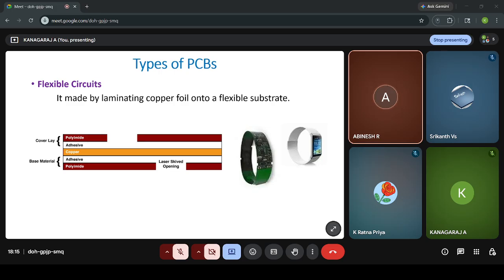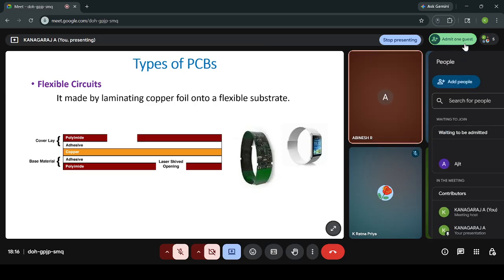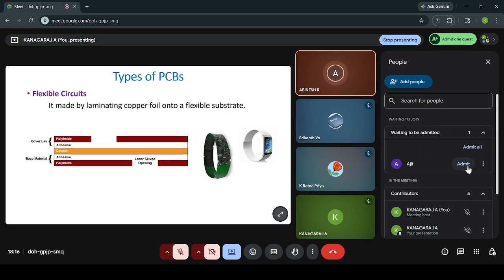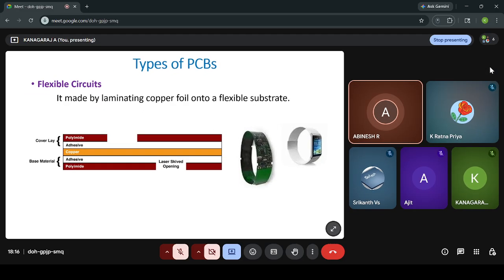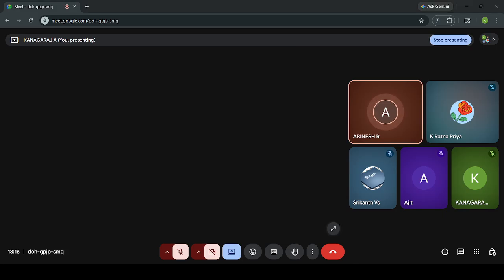These PCBs are mainly used in smart watches, which need more elasticity, and we use flexible PCBs to maintain durability. Polyimide is mainly the substrate used here. Polyimide is a flexible raw material which provides more flexibility compared to FR4. This is one of the main things about flexible PCB.